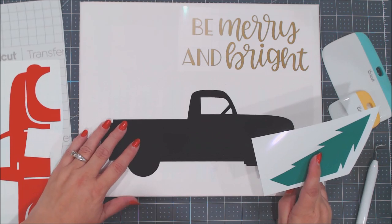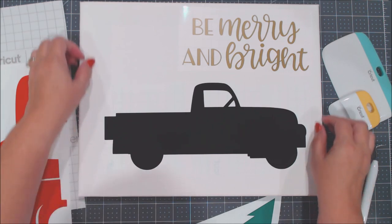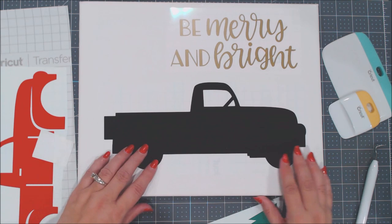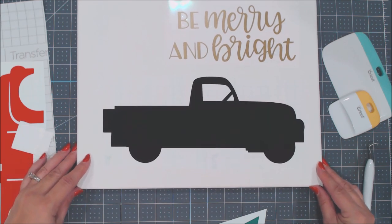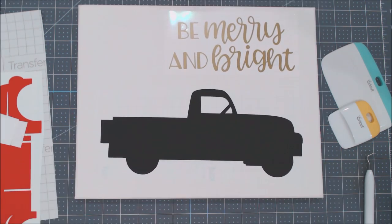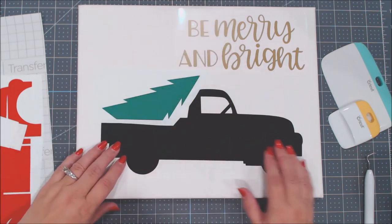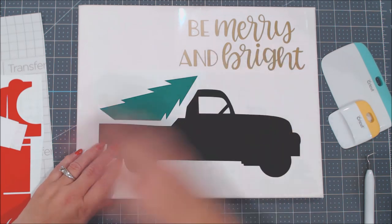So you'll want to determine where you want your truck to be. Okay, now I'm taking into consideration that there is about a 1 inch border of the wood around the edges of this. So I'm going to stay on the canvas and not be pressing down onto the wood. So I just want to make sure that my truck looks okay. I'm also using the edge of my mat, the grids on my mat, to help me keep my canvas straight. Then of course your tree is going to be sticking up in the back here, along the edge. So we want to make sure we've got our tree shifted over enough that it's not going to interfere if we've added a word or a phrase at the top of this.